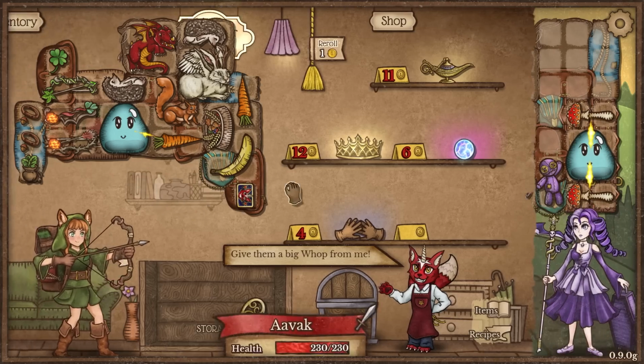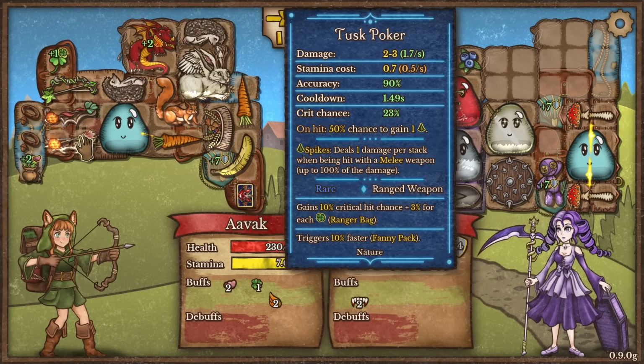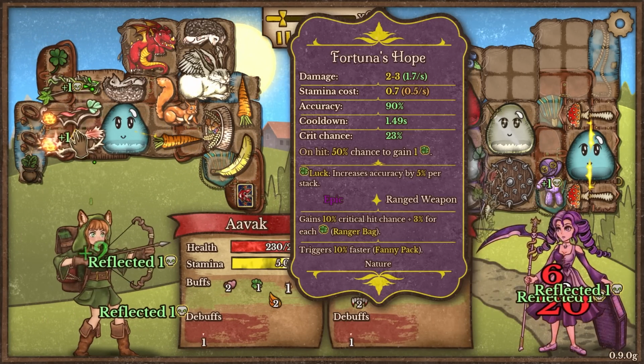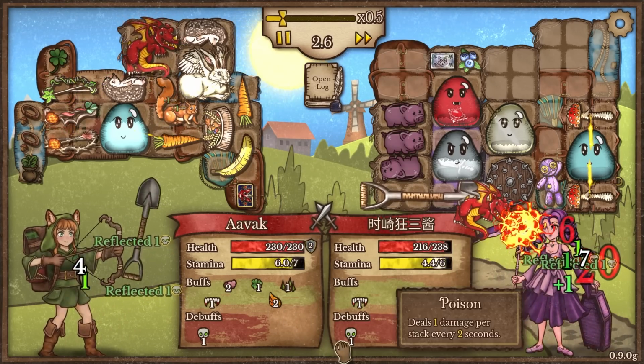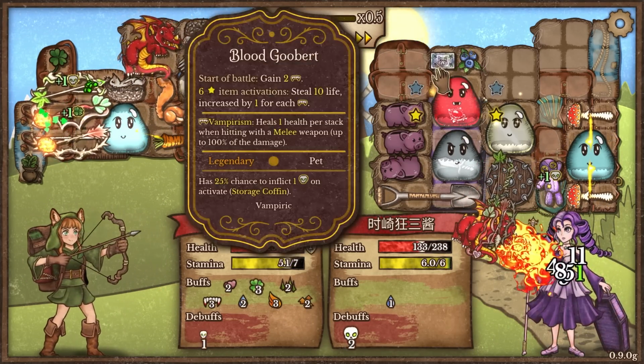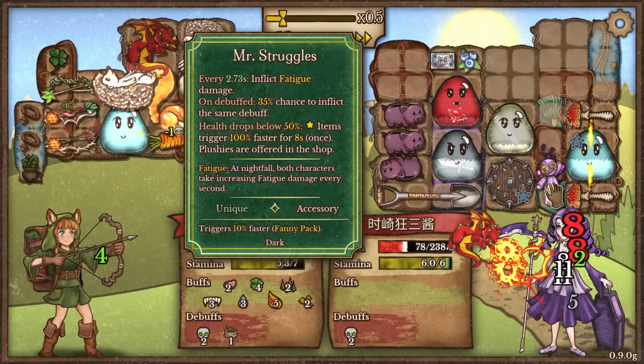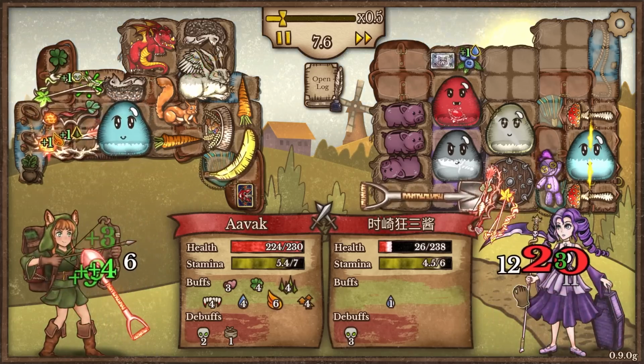Now, it's all down to Fortuna's Hope to keep our luck up, because that is going to make these desperately more dangerous. They're already 23%, and we haven't even got any luck yet. Alright, you've got Mr. Struggles. You have any of the rest of the Struggles family? There are a couple of dolls that you can get if you go with the puppet as the witch.